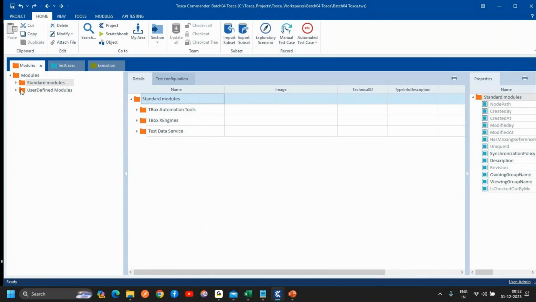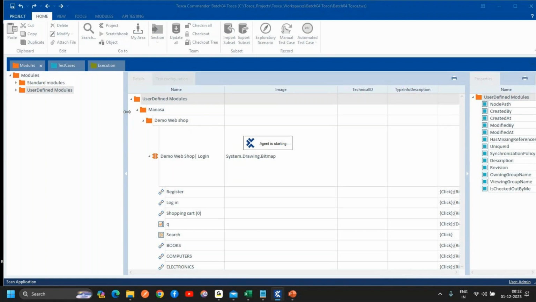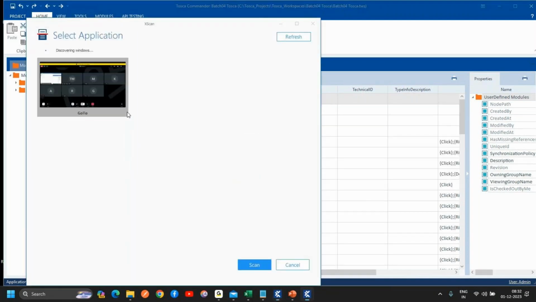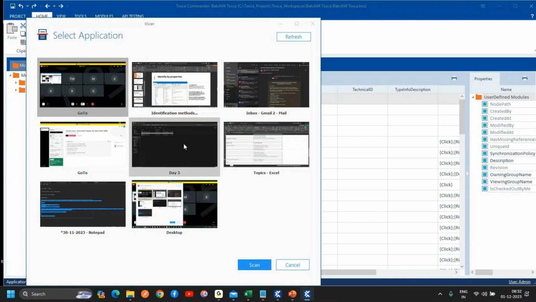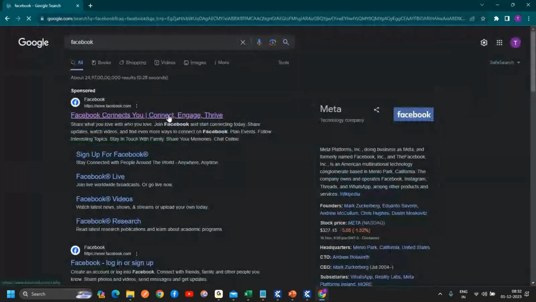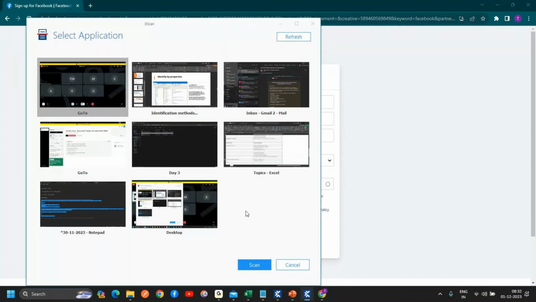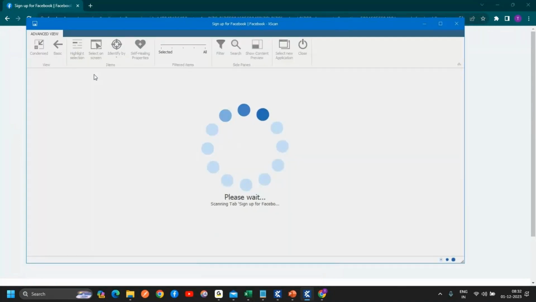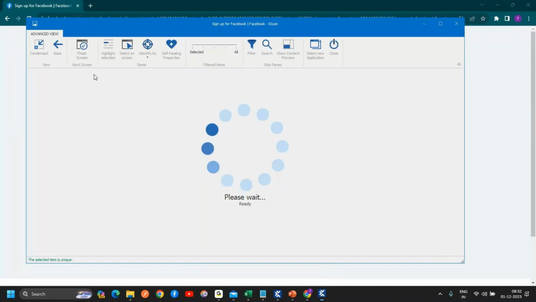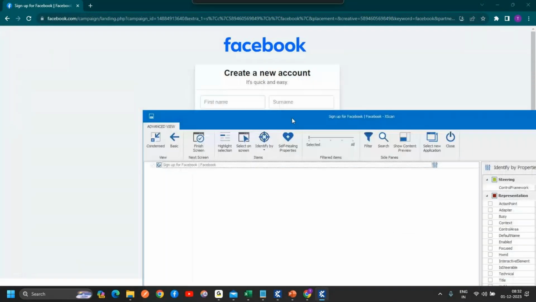Okay, so let me scan. This is a scan window, and we'll learn something about it.